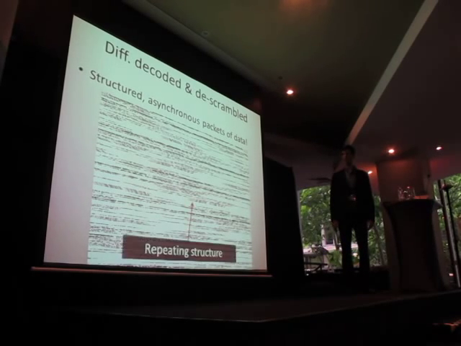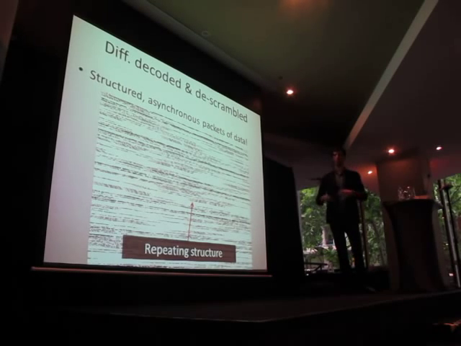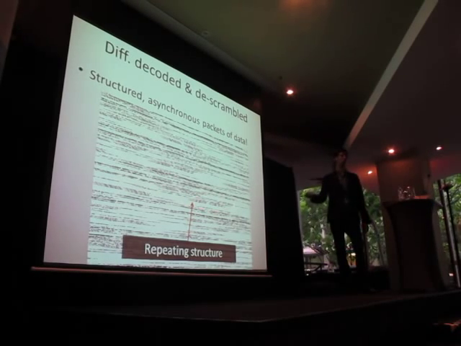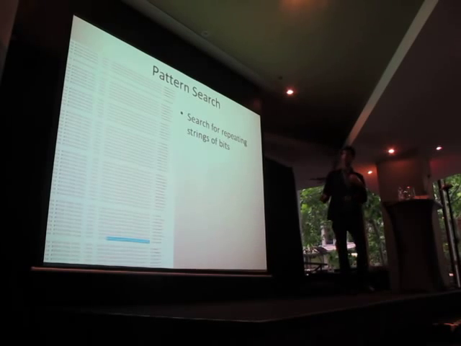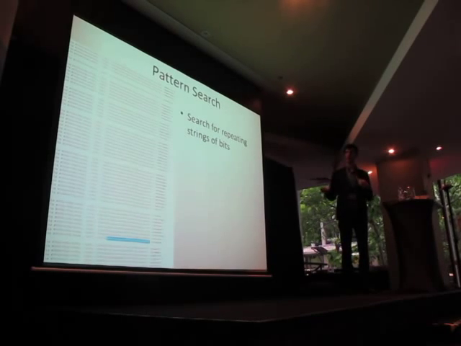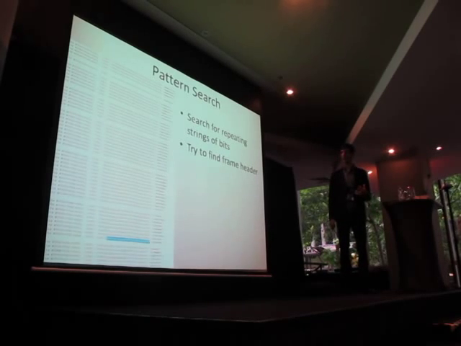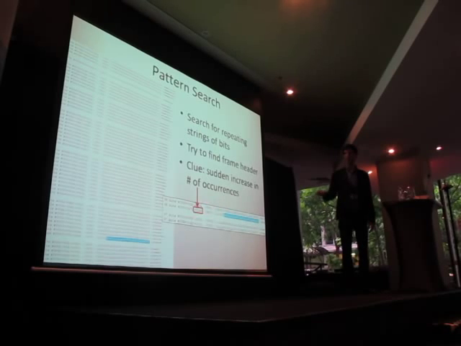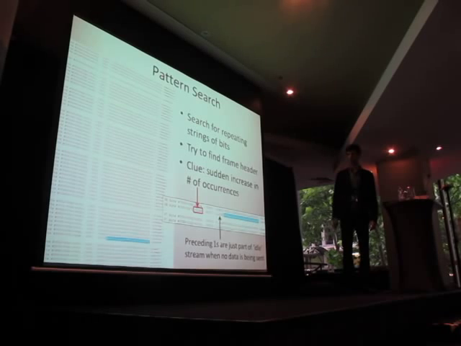You can clearly see that there are repeating patterns which imply structure, and because it's an asynchronous link and you should be able to just point your dish at it and the decoder should lock on immediately, this kind of stuff will give hints to the decoder saying, hey, here's a packet. So to actually identify what that string is, I wrote a little program that will pass those bit strings through and find the repeating ones. The idea is to try and find a header. So you find a sudden increase in the number of occurrences of that string, and that's it there.